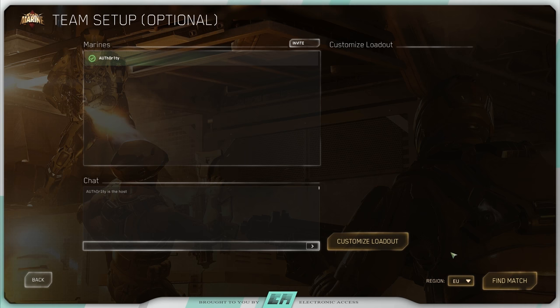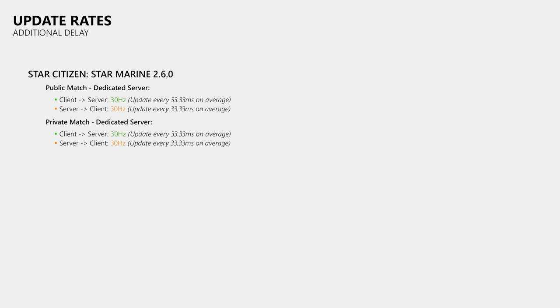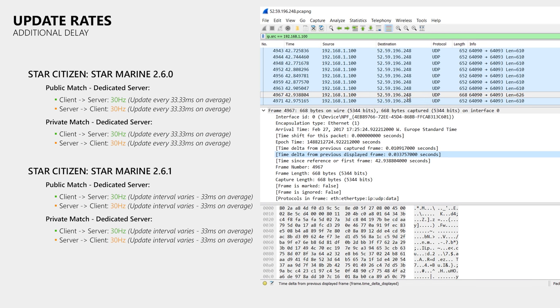And in 2.6.1, you can now select a server location here in this drop-down menu. Now, how about the update rates? In 2.6.0, the client sends and receives updates every 33 milliseconds, so that's 30 updates per second. In 2.6.1, that time between updates now varies quite a bit, but the average is still at around 33 milliseconds, so we also have the 30 updates per second here.